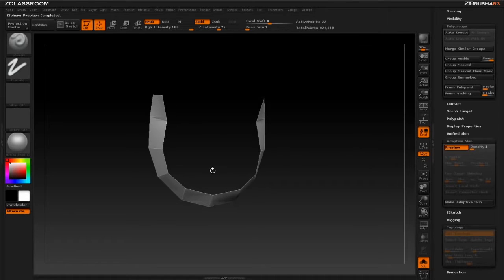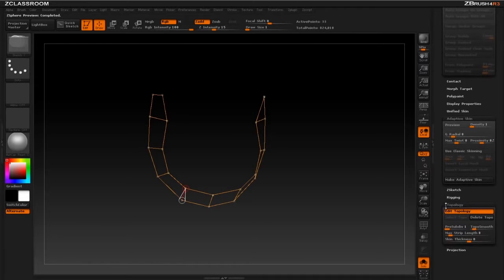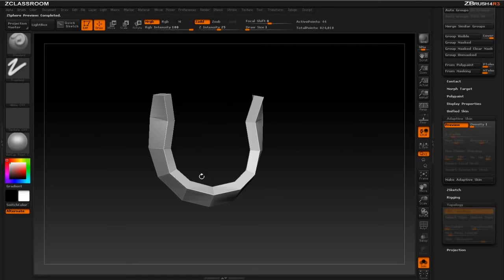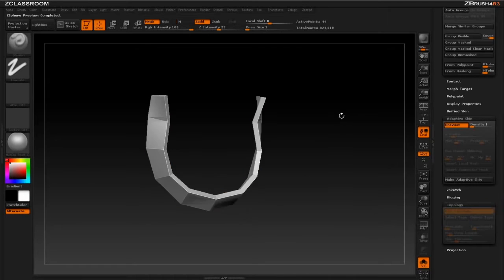And I also want to give this some thickness. So I'm going to go out of adaptive skin mode, and if you go down here under the topology menu, you see skin thickness is available to us. Let's type in, say, 0.1 and then hit A. And now we actually have thickness, but it went inside, so we want to actually go outside. And it's a little bit thick. So instead of positive 0.1, I'm going to do negative 0.05. Hit A, and there we go.